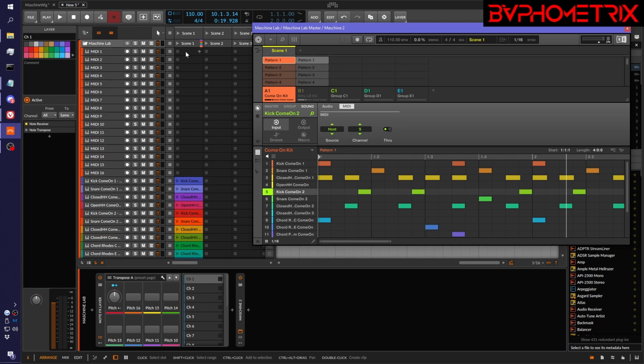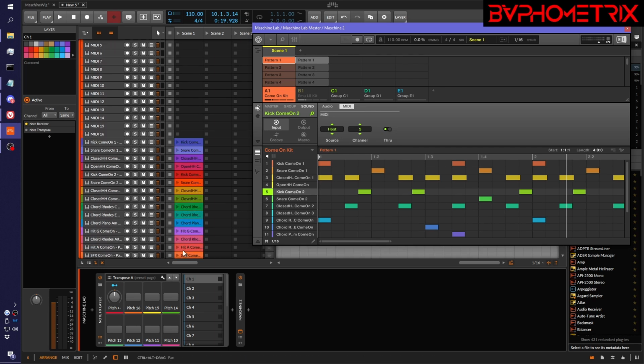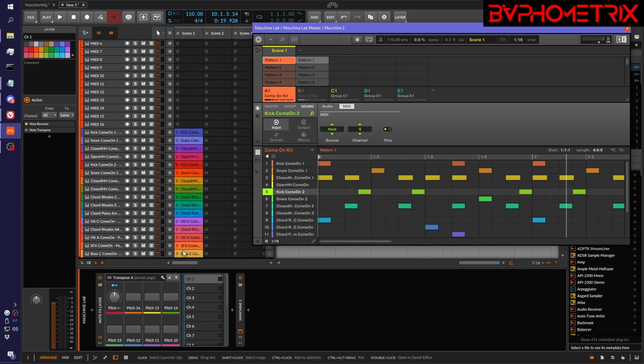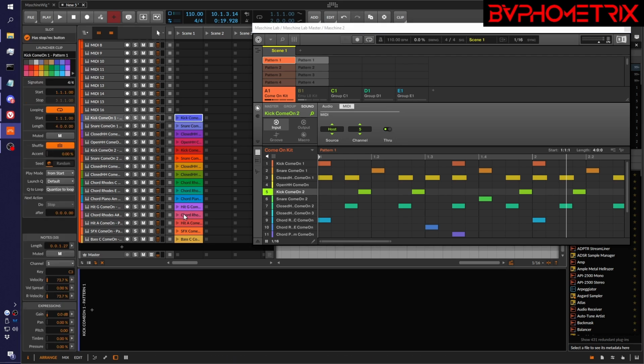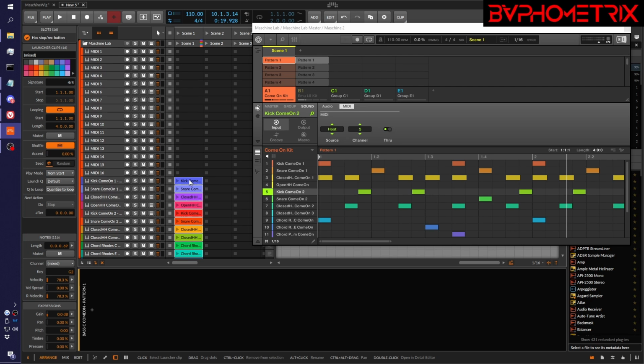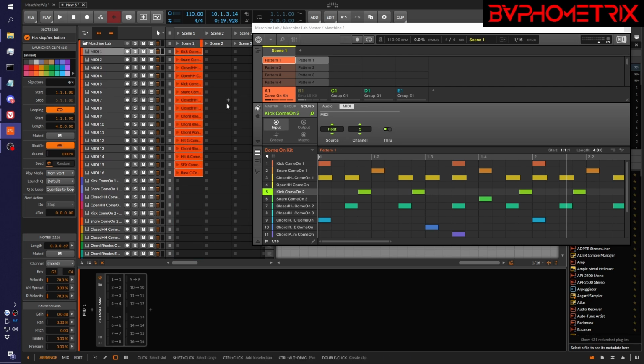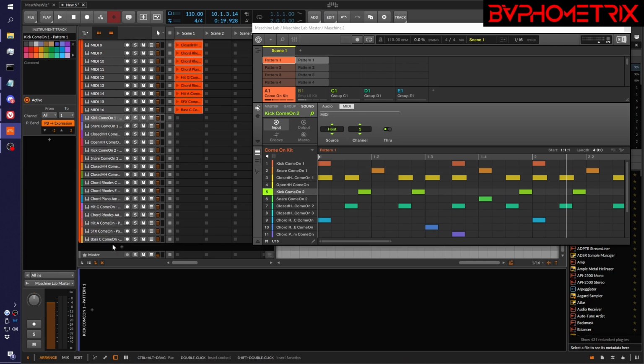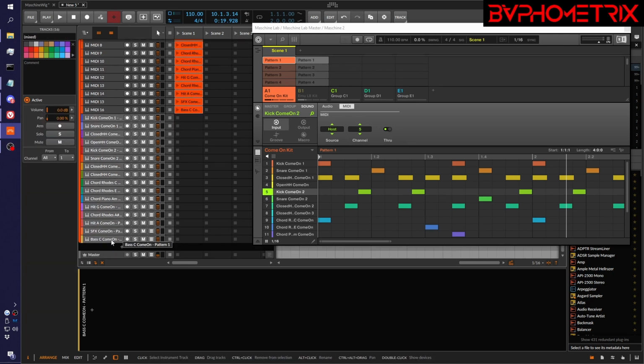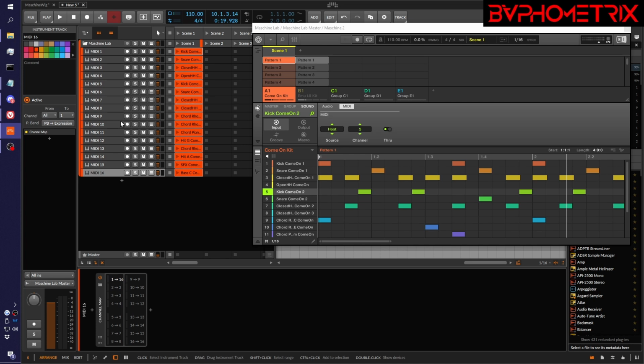Bitwig's being careful not to overwrite clips that might already be in place, so it actually adds all of this multi-MIDI below your 16 tracks. And that's fine, because we're just going to multi-select these 16 clips. We're going to scroll up and just drag them up onto the tracks they actually belong. And then we're going to select these temporary tracks that it made, and we're just going to delete them. And now we have this exact pattern represented by these MIDI clips here.